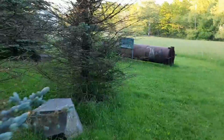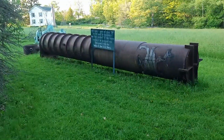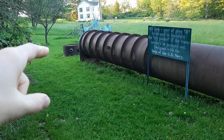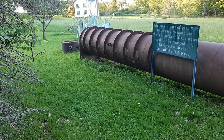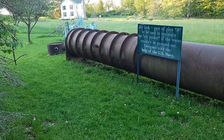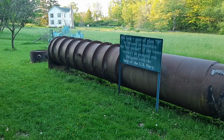And then here's the second rescue shaft. So there's the second rescue shaft that they started drilling, and they got like halfway down, and then they realized that they had a new drill bit already made for them, and so they abandoned that one and just continued with the first one.